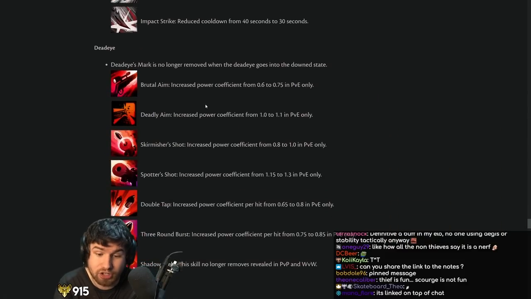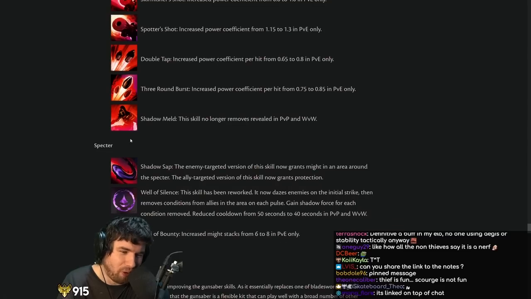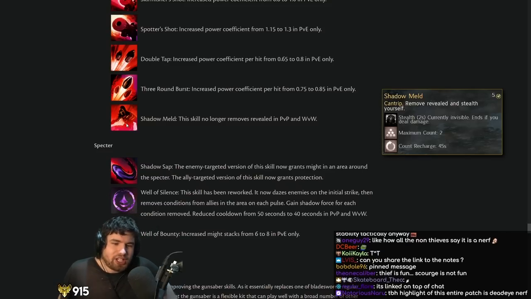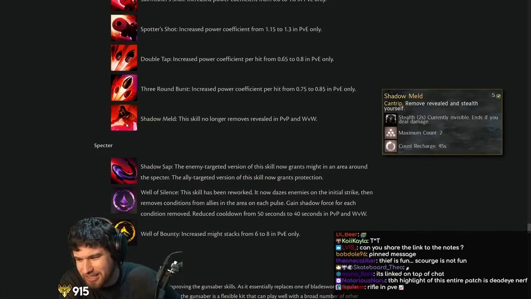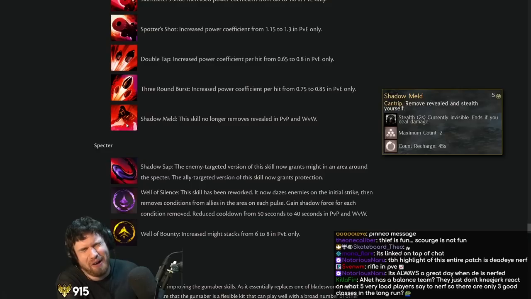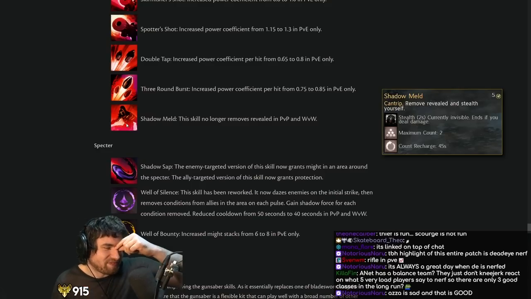And kind of on that interactivity, take a look at this. So, Shadow Meld. I can see Azadome screaming in pain right now. This skill, Shadow Meld, the elite skill, no longer removes revealed in PvP and World versus World. Oh, that is brutal. Holy shit.